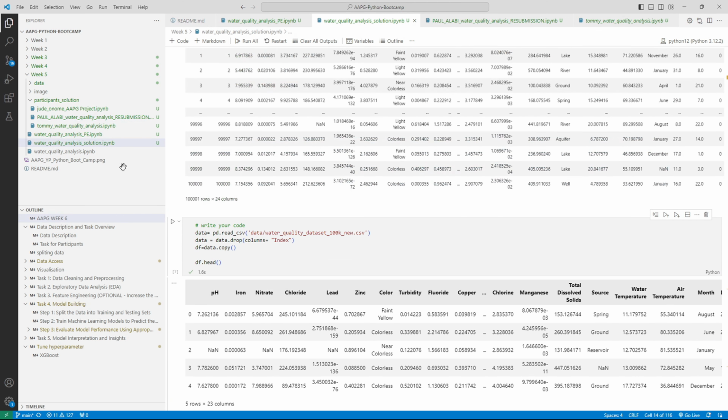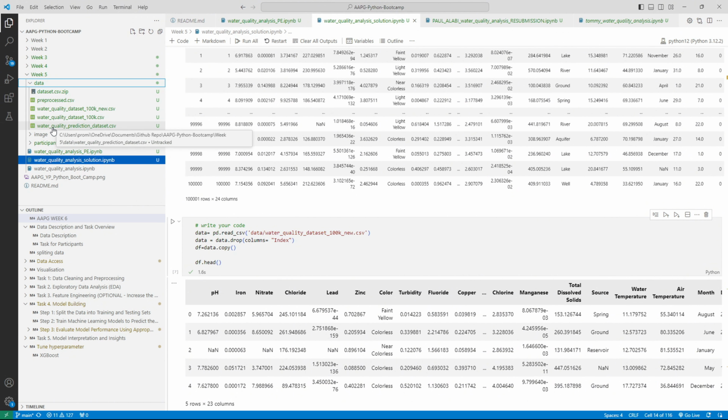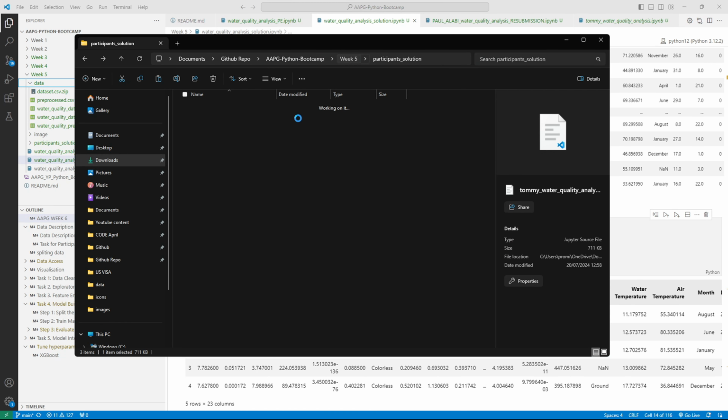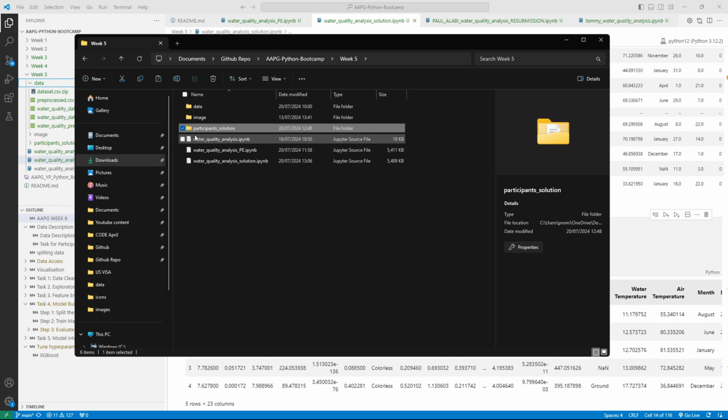But in the case of relative paths, if you look at my folder, for example, under this week 5, this is where my notebook is. Under the notebook, I have a folder called data, and inside the data is where the file is. Let me open it up. I thought to mention this so you understand the difference between relative and absolute. This is the nature of my folder structure.